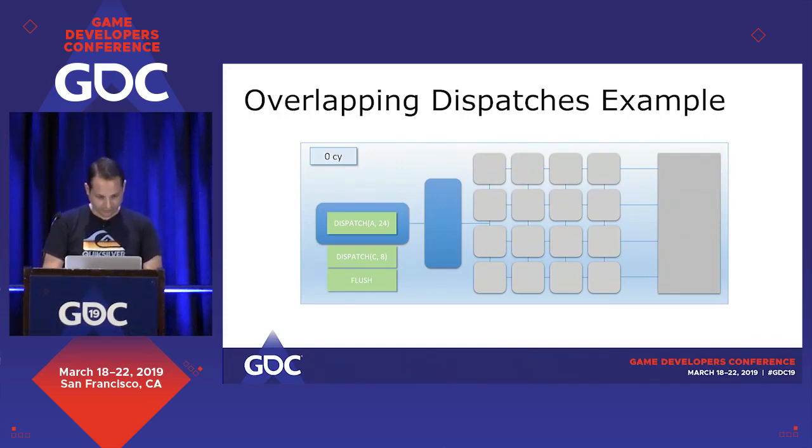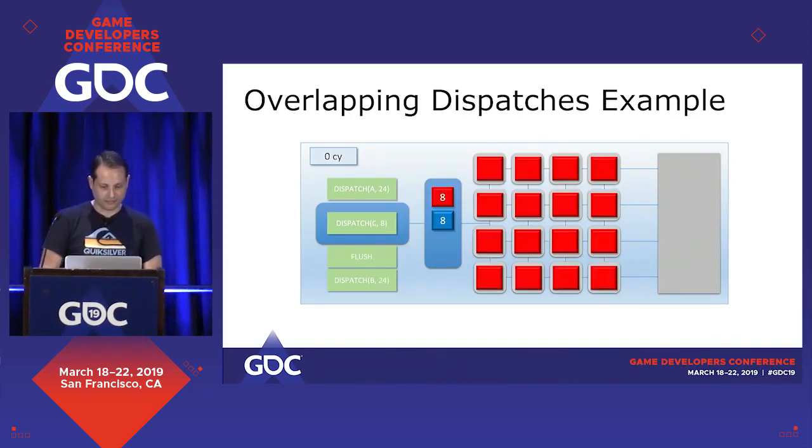So we'll start out. We've got dispatch A, again with 24 threads, that the command processor will process first. It'll get the first batch of 16 threads from program A onto the shader cores, and we've got another 8 threads from program A in the thread queue. And then the command processor has already processed dispatch C, so we've got 8 threads from dispatch C in the thread queue also waiting to go.